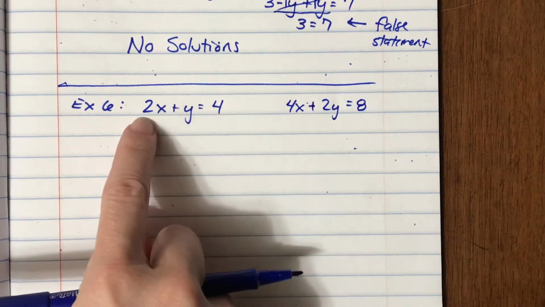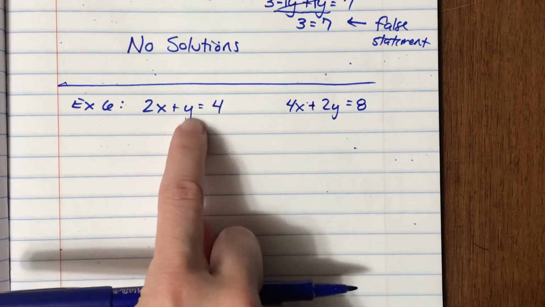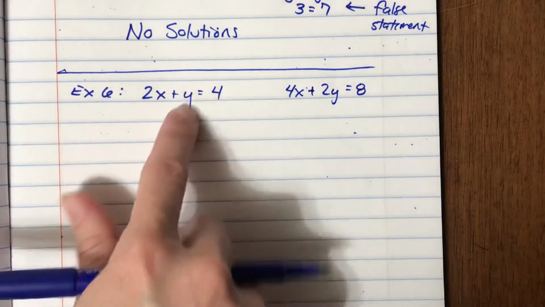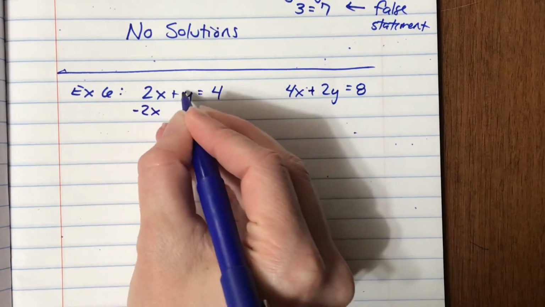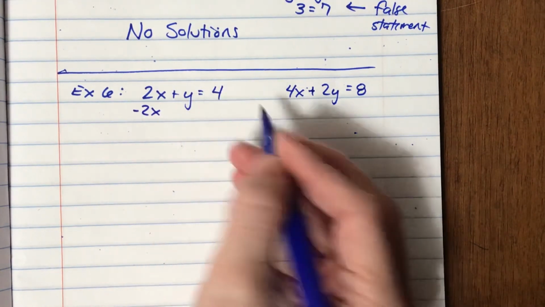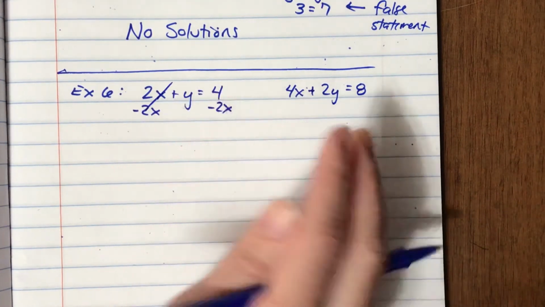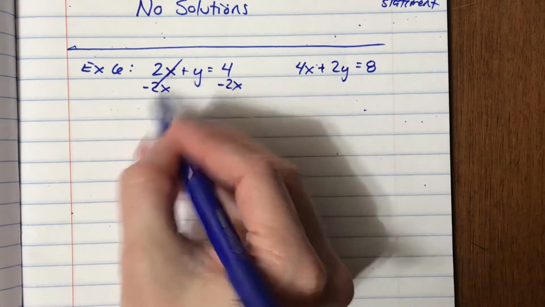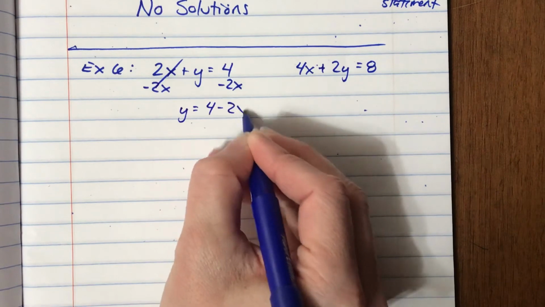And so remember, look for the isolated variable already. All of these have coefficients except for this y. This y is already by itself, so I'm going to solve for that y. Now next week we'll talk about what happens if there was a coefficient in front of that. There's a different method that we'll use besides substitution. But because I do have a variable by itself, I'm going to go ahead and isolate that one variable. So subtract the 2x's. So we get y is equal to 4 minus 2x.